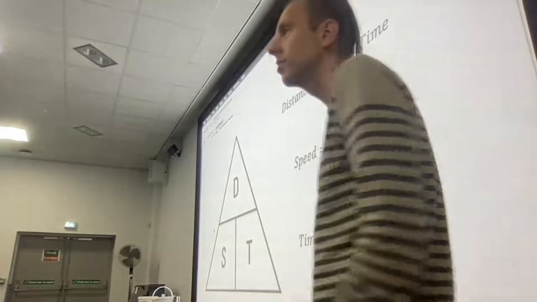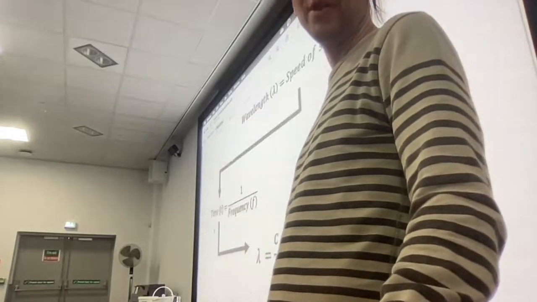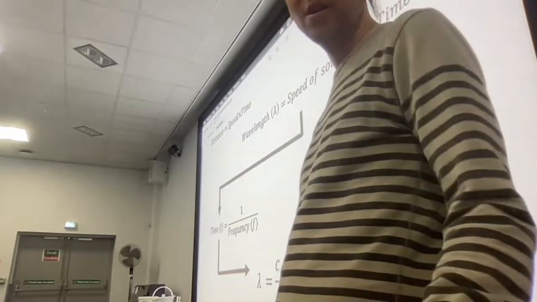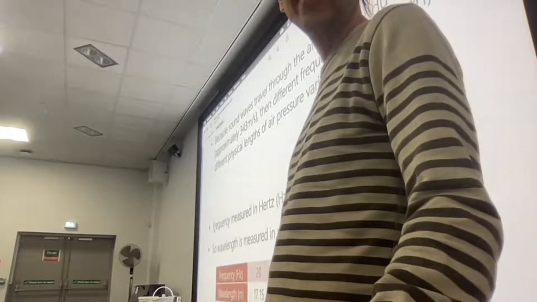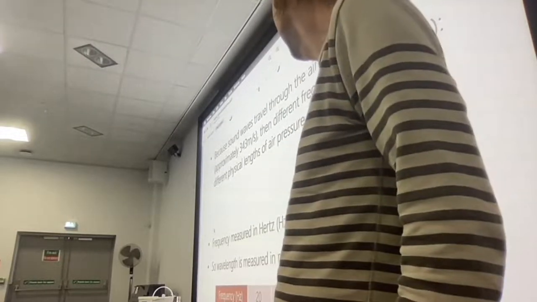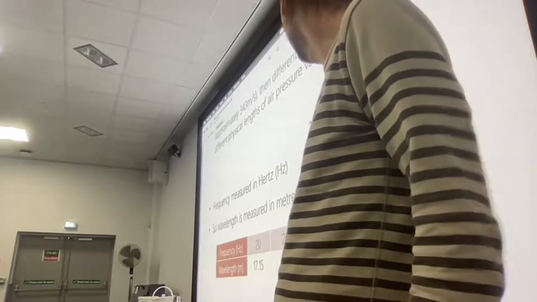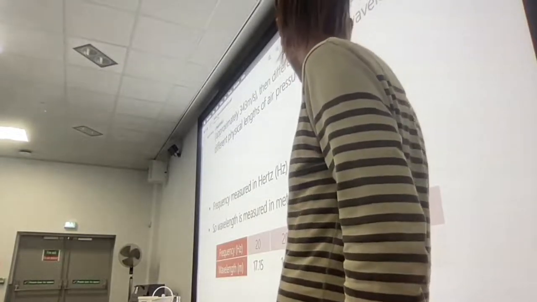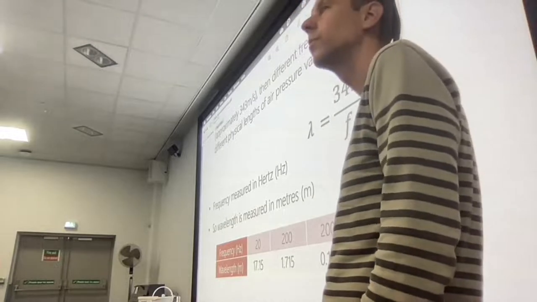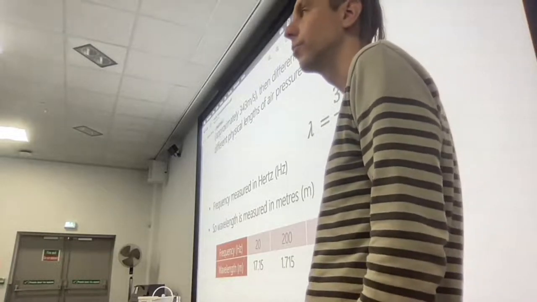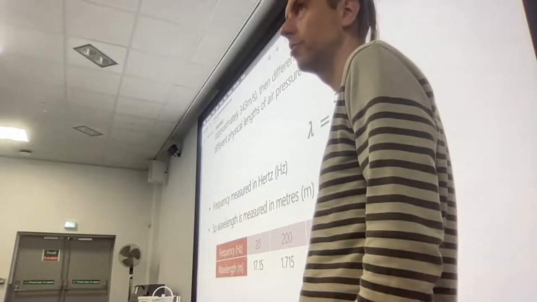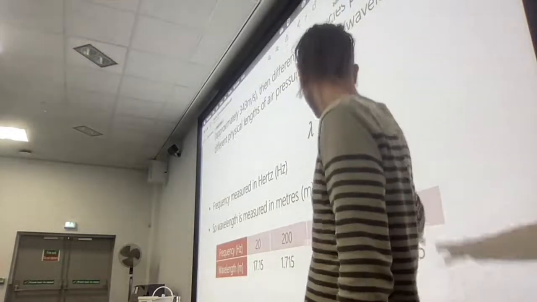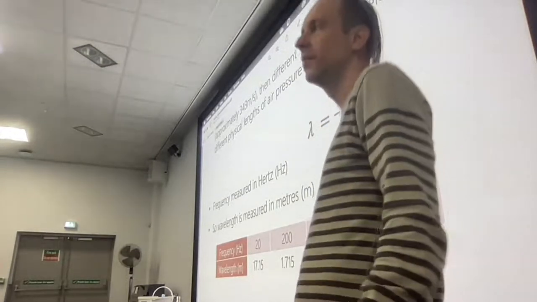Any questions about this? Speed, distance, time, basic ratio manipulation, wavelength, speed of sound, time, all these things are fairly straightforward. Wavelength, frequency, we went through this briefly already. Inverse proportion, reciprocal values. These are the crucial terms here. So if one variable grows, the other one is reduced. That's what we call inverse proportion or reciprocal relationship. And here we have a reciprocal relationship between frequency and wavelength. As you increase the frequency, the wavelength decreases and vice versa.